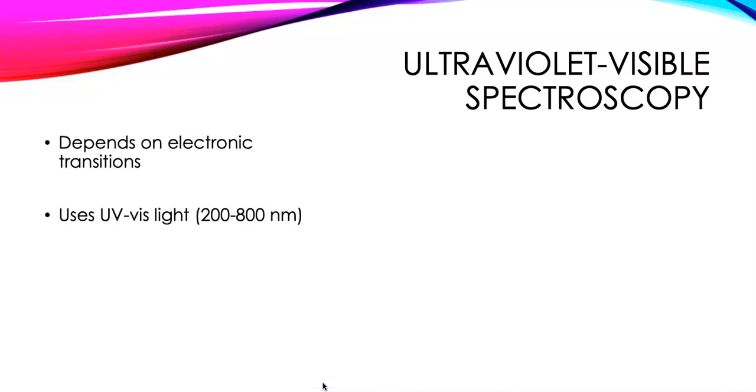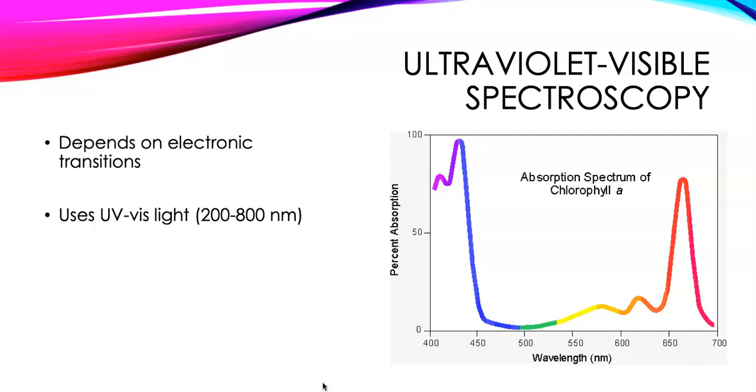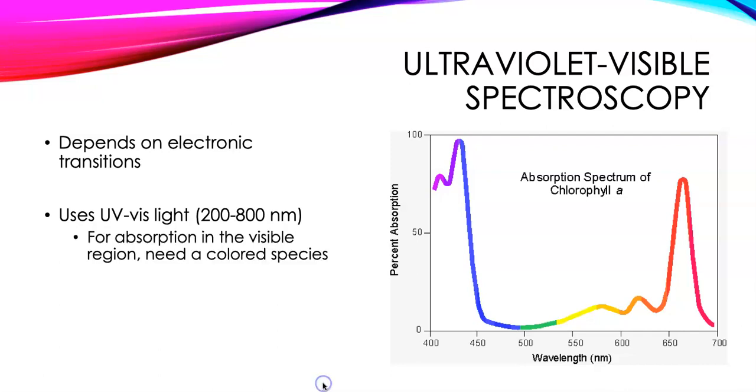The last method I wanted to talk about was UV-Vis spectroscopy, which, as you might imagine, uses ultraviolet and visible light. It depends on electronic transitions. So electrons being in a certain energy level, they absorb energy and jump to a higher energy level, and then they can relax back down to that lower energy level. Again, it does use ultraviolet and visible light, and so we can get an absorption spectrum, what wavelengths of light are involved to get these different electron transitions to happen, right?